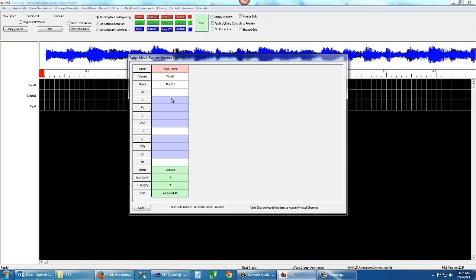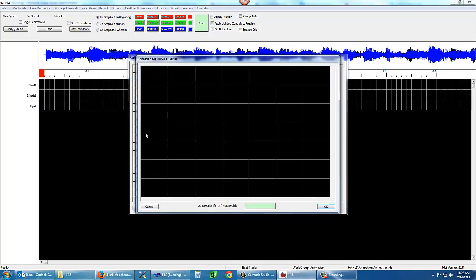Now we need to say, okay, how do we do an AI? Well, let's do an O, because if you remember, an O was a circle. Right-click on this, and now you have a grid. This grid gives you a cell-based view. This one is 7 by 7, because that's how we set it up. If it's more, each cell would represent something smaller. Now you're going to paint your matrix, okay?